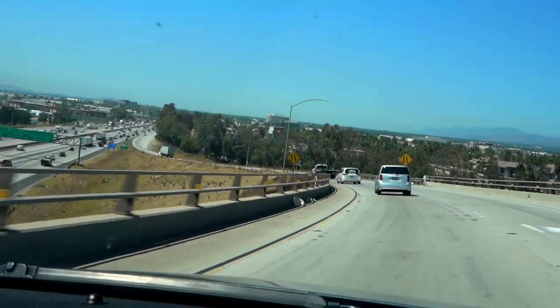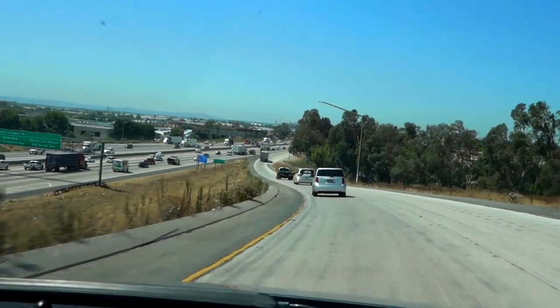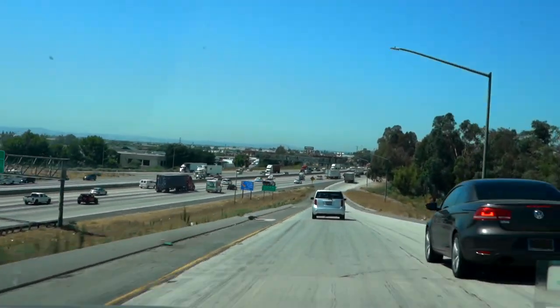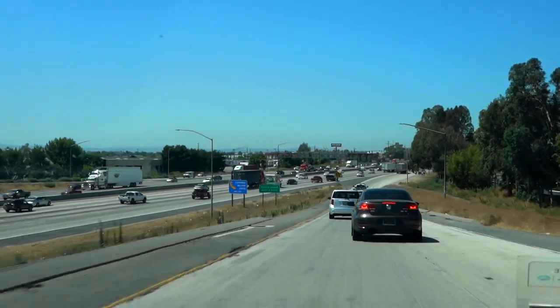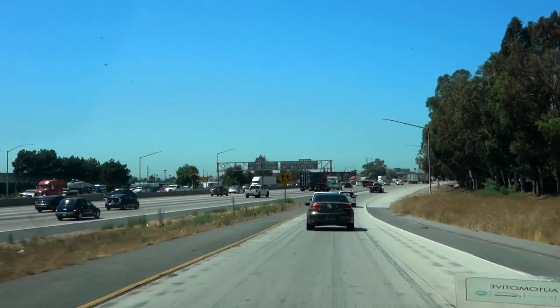My parents have blessed us with a GoPro Hero 7 Black. We are so excited. So we are headed there to get that and then we'll continue on our way. Let's go. We've made it to my parents' house. Let's go inside and see what they got us and then let's go get some lunch.